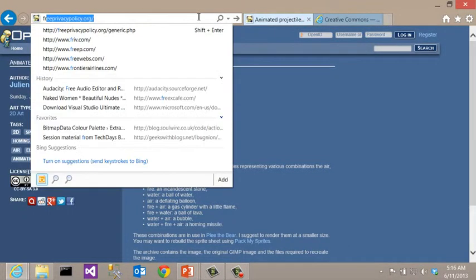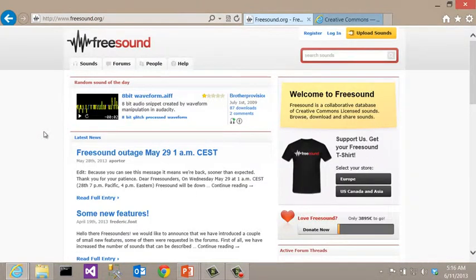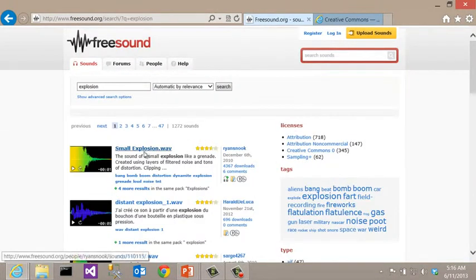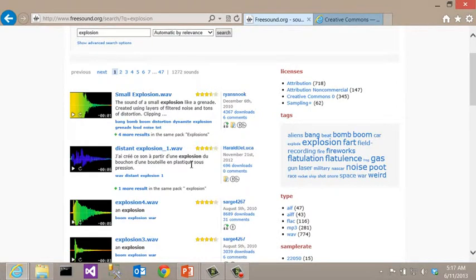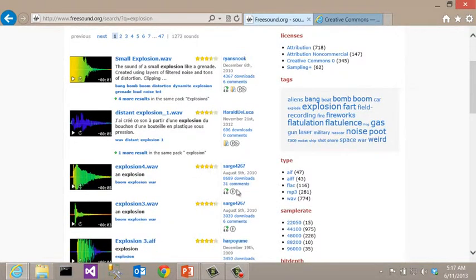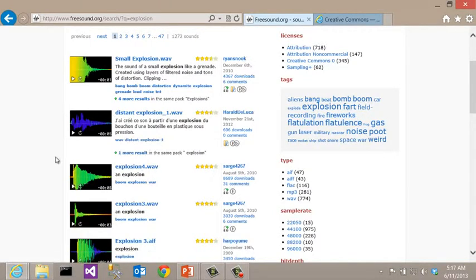What about sound? If I go to freesound.org, this is a great library of sounds that you can come in and search for, right? So I could search for an explosion or something like that. And you'll notice that there's different explosions, etc. Again, though, pay attention to the licensing. So here it says this sound is licensed under Creative Commons, non-commercial license. So that may not be an appropriate choice for you because it's non-commercial. They don't want you using it in a game. But if I come down here, I see that there is one, and it basically just says attribution. So there shouldn't be a commercial limitation on that. But I could come in here and look at it. I can even preview the sound.